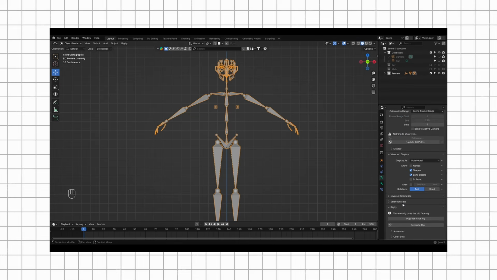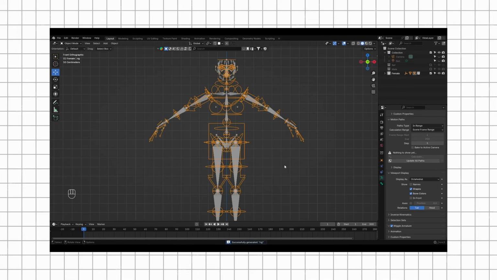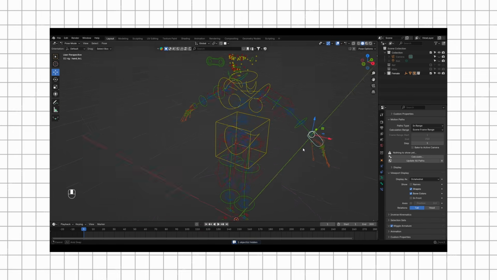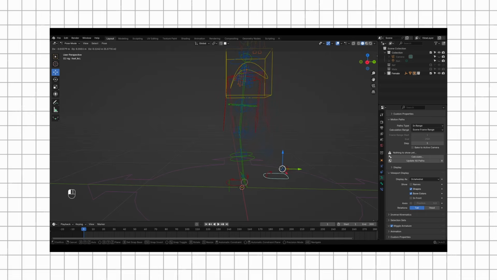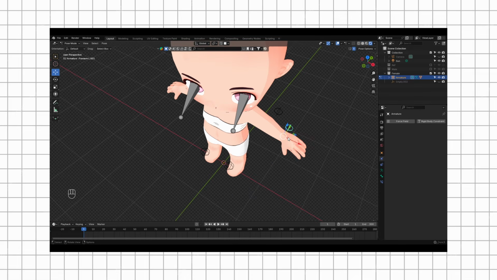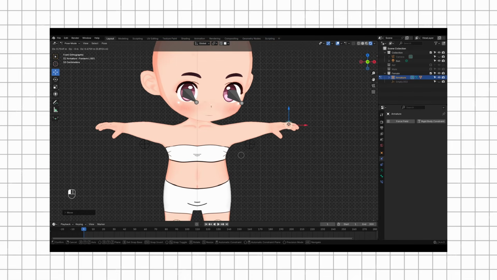Before diving into the method we'll use today, it's worth mentioning Blender's built-in add-on, Rigify. It's a powerful tool, but it can be a bit complex to learn, so for this tutorial we'll set it aside. Instead, we'll stick to our good old manual rigging method, the one that never lets us down. We'll build the skeleton bone by bone and then bind the mesh to it, like layering muscles onto a body.